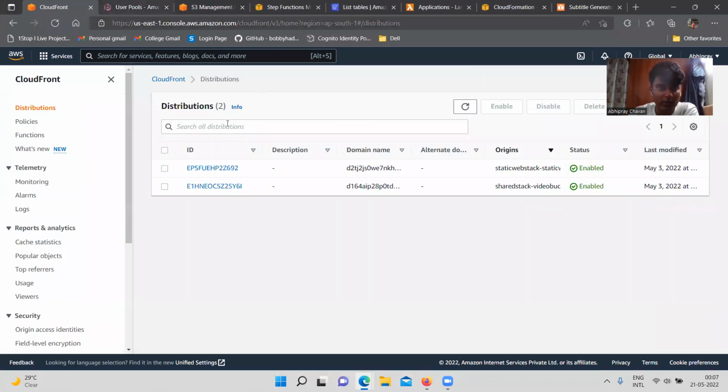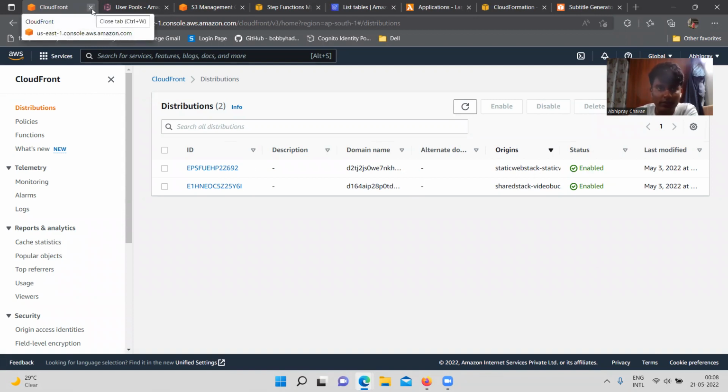Coming to CloudFront, we have two distributions. These have some random names, but they are the static web stack and the shared stack. As discussed earlier, the shared stack is the video bucket, and the static web stack consists of all the JavaScript files, polyfills, and main.js, all those.